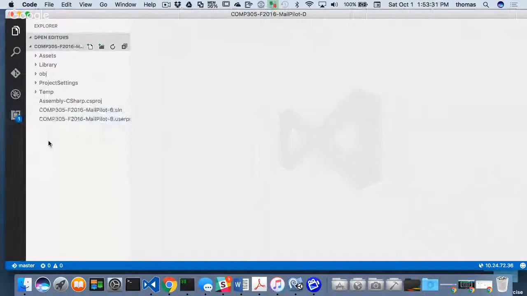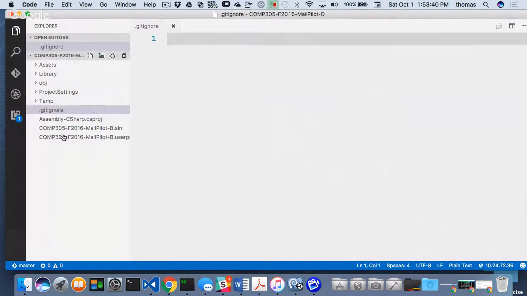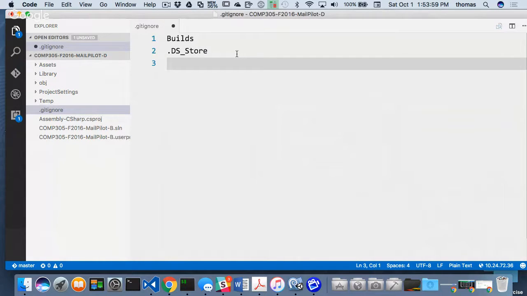In Visual Studio Code, I want to create a gitignore file. So I want to go and make a new file. I'm going to call this file .gitignore. Or you can do it on command line. But the gitignore file, you can also use an editor, like an edit program to do that too, right? Inside your gitignore file, which is inside now my folder, by the way, I want to ignore builds, so I don't want to have any builds folder. And I want to also ignore, on my Mac, DS_Store files, right?